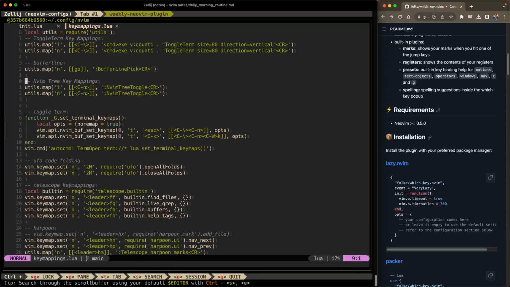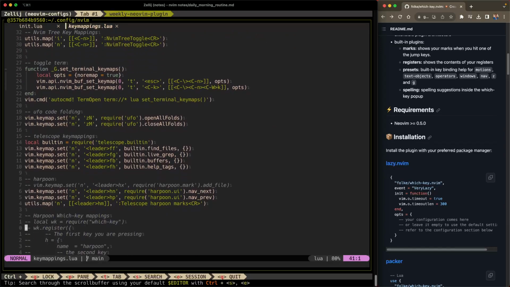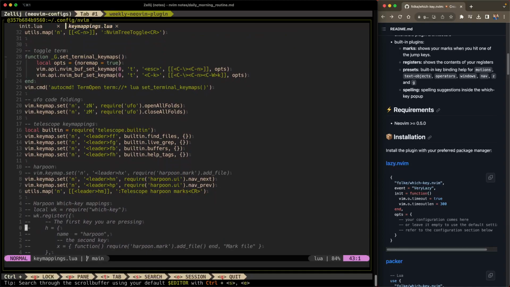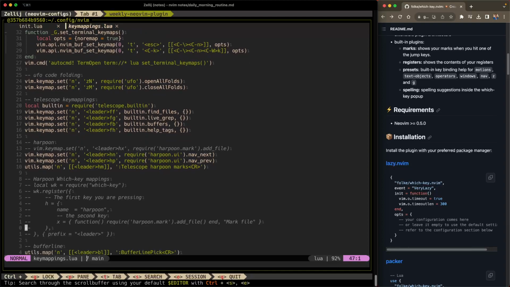So you'll remember in our last videos, we've gone in here and defined key mappings for certain plugins, such as Telescope and Harpoon. Let's take Harpoon as an example for this video. What we want to do is tell which-key not only what our bindings are for Harpoon, but also what they are called in the menu. So let's take this first one here, Harpoon Mark, which we've previously used leader HX for. Which-key doesn't know about this mapping yet, so I've commented this line out for now because we're not going to set the mapping ourselves. We're going to let which-key set that mapping, and this is how we do that.